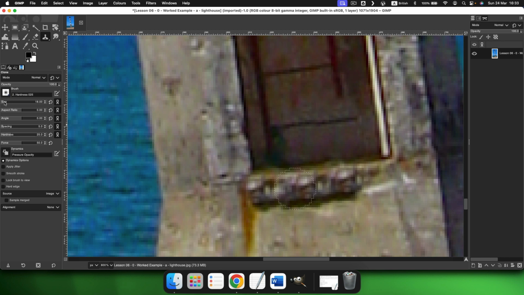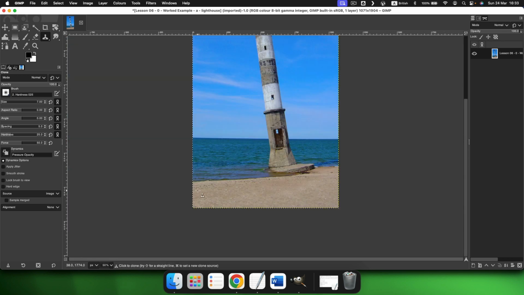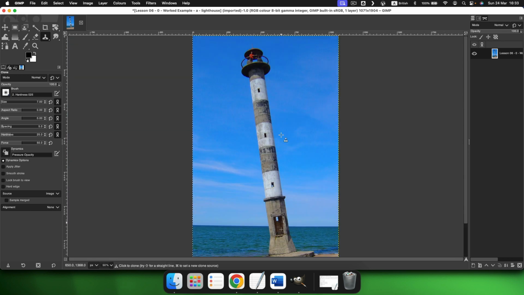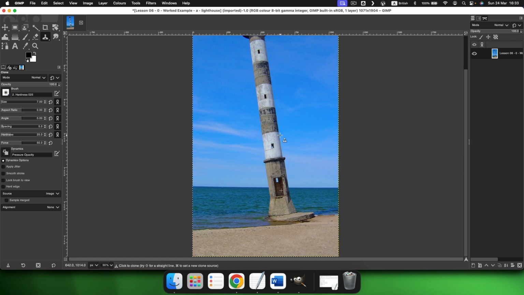Let me put this size right down. New source here. And let's paint down. Okay, good. Happy with that. It doesn't have to be perfect, but that is pretty good. And we're done. That's it.